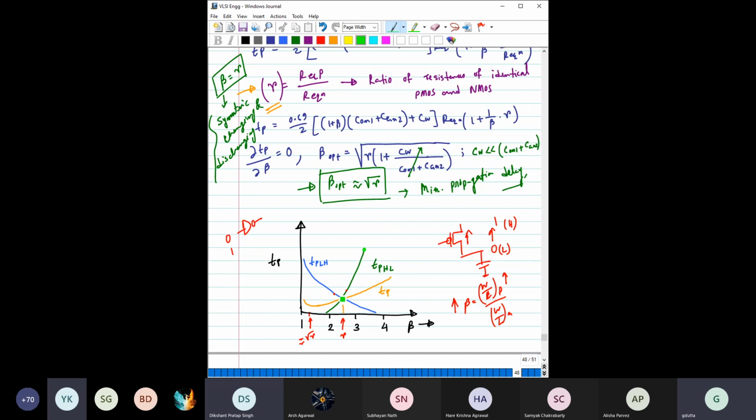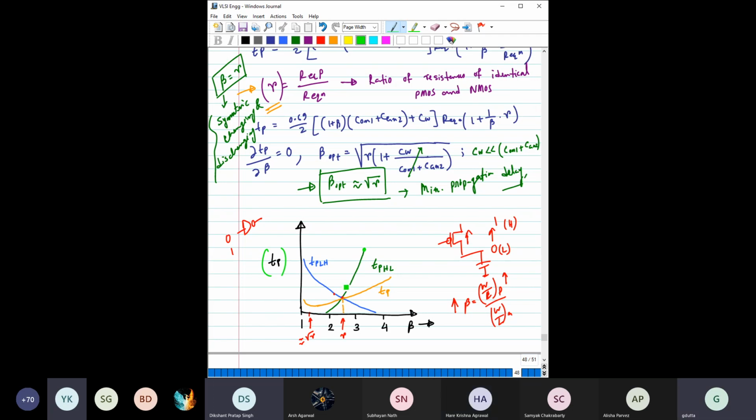Okay, so good design would be where the TPLH and TPHL are quite close, and for those designs, taking TP as the average value would make more sense compared to knowing the extreme values, because they are almost similar, right? Yes, exactly. This was my doubt. Before, when we were going for minimum propagation delay, TPLH is significantly higher than TPHL, right? So it is in the middle. Yeah, okay, thank you.